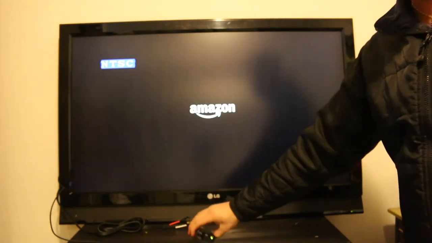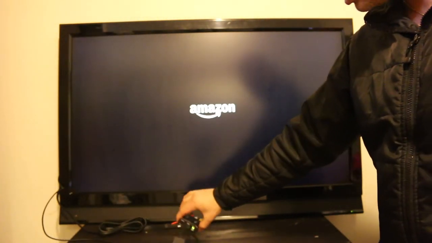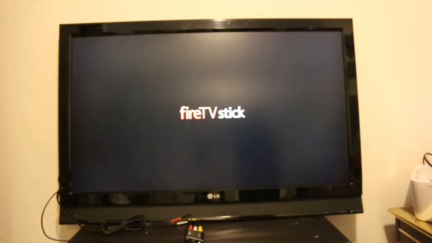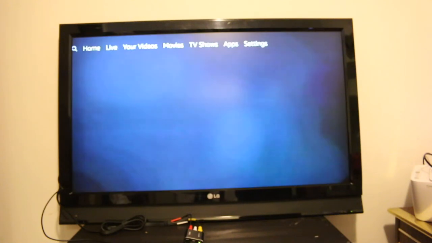So once it is connected, you will see the Amazon Fire Stick will start to work. So just wait for the startup of the stick. In the same way, you can use the Android box and that will work as well. Just keep patience, and this is the easiest way, so you don't have to throw the old TV away, and then you can just use it like a smart TV.